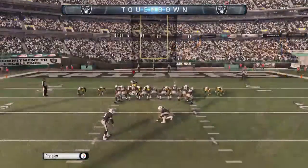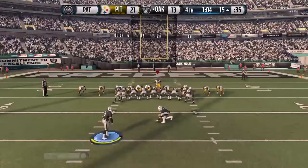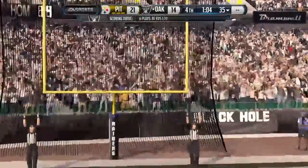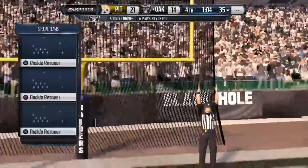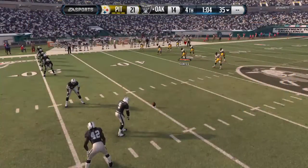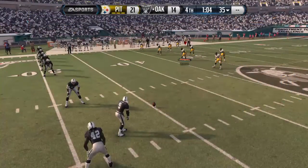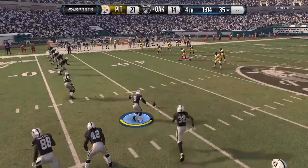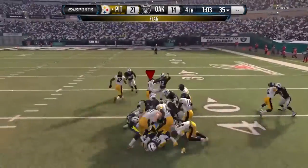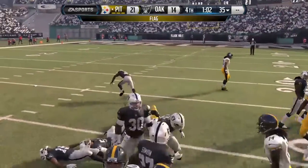Clearly, they're not ready to give up the fight just yet, but that touchdown may have come just a little bit too late. Well, you know, Jim, it's never too late in the NFL. I remember one time we had a lead late against the San Francisco 49ers. I thought the game was over, and you know what happens. Hey, Joe Montana to Jerry Rice. That's right. I still can remember.